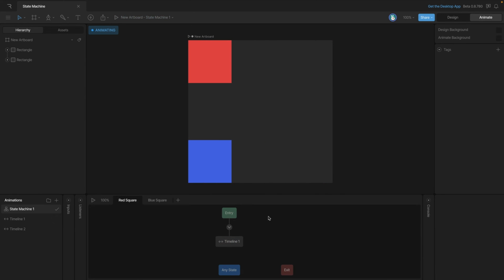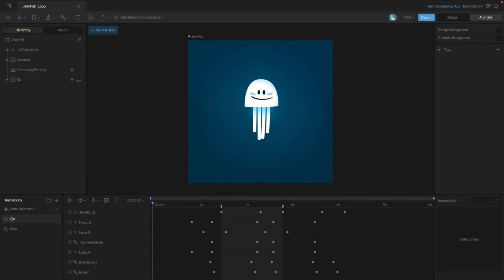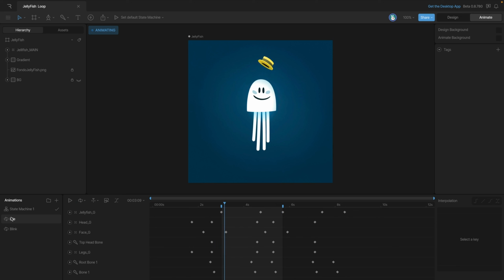Now in this example, we only created two layers, but if we needed, we could create as many as we'd like. There's many different uses for layers. For example, we can think about layers as a way to split up parts of our animation onto different layers in the state machine. So for example, we can have our looping layer here that has the general movement of the character. It moves up and down, the hat bounces.